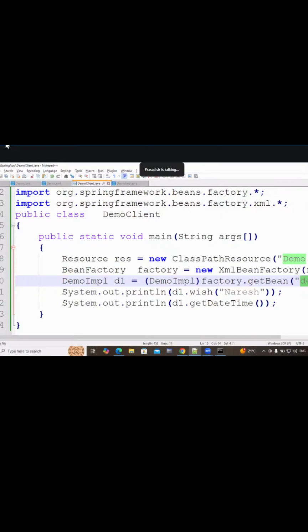Whatever object you created for the bean class or implemented class inside the XML file, you should get that object and keep it in the client application. Next, you are calling the wish method and the getDateTime method. Clear? Any doubt, guys?